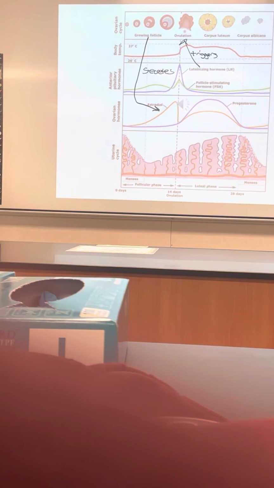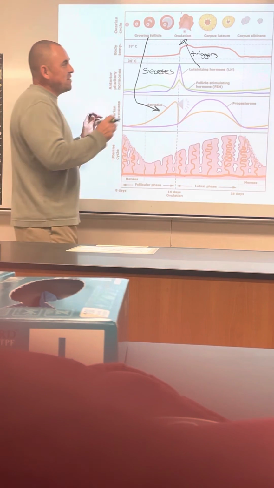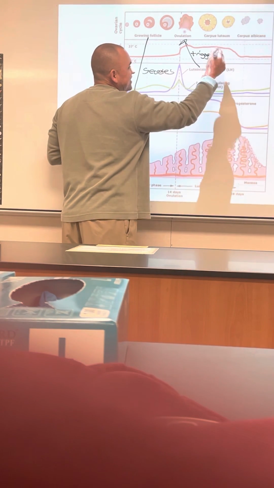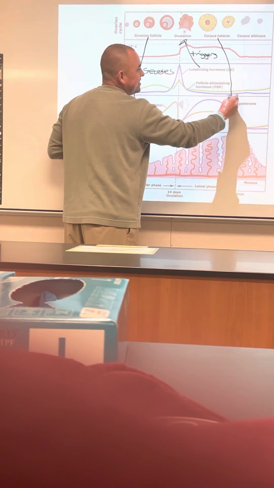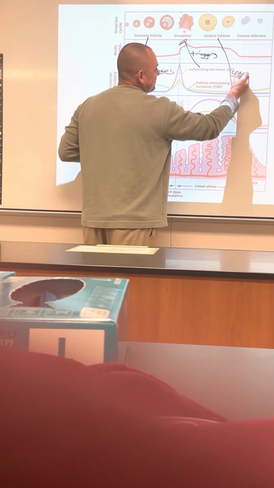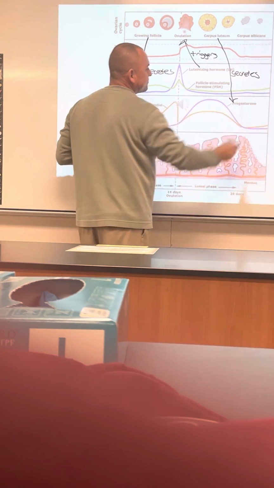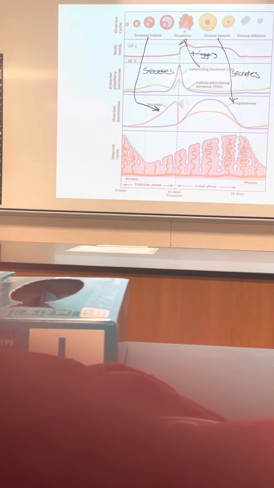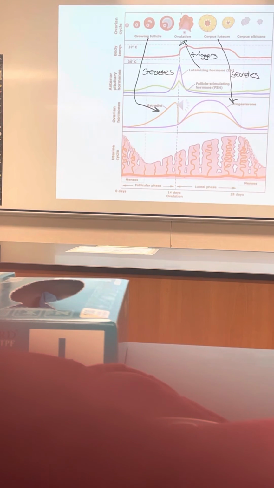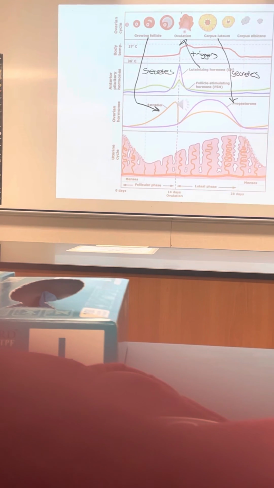One of the reasons that you feel more energized is because the egg is viable anywhere from 24 to 48 hours, about 2 days. And one of the hormones that it secretes is progesterone. It increases substantially. It's what birth control is based on, and those pregnancy tests check for that hormone. Alright, so just remember that for the test: estradiol, LH, and progesterone.